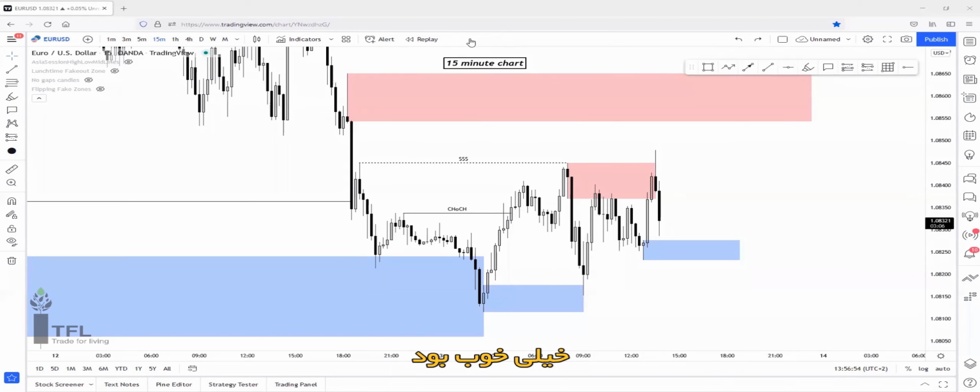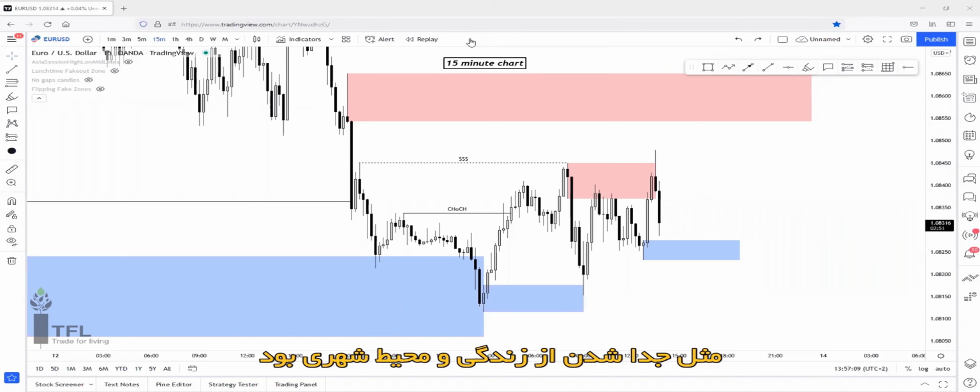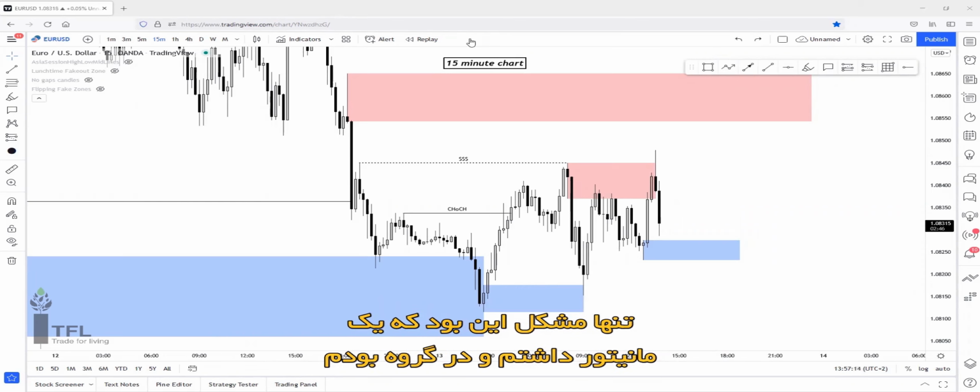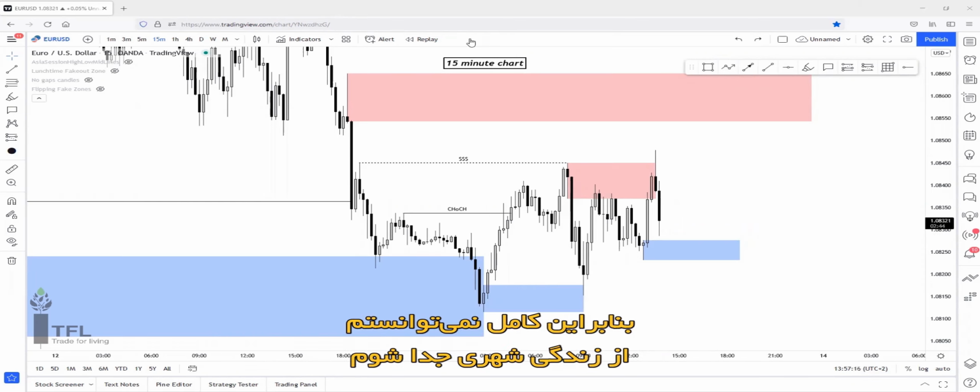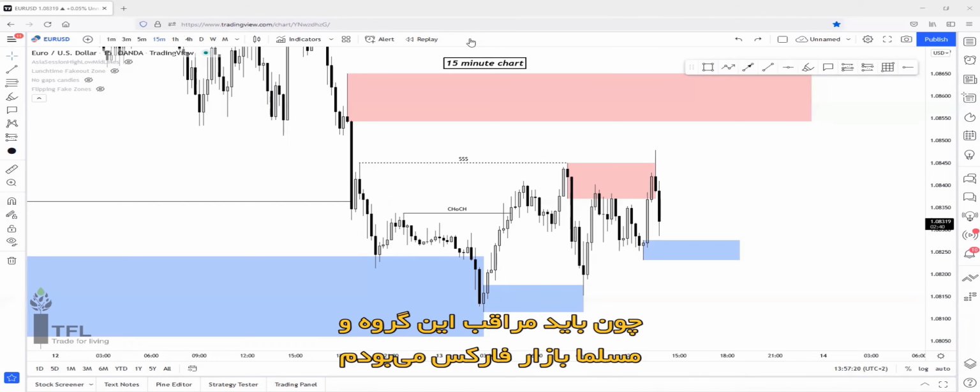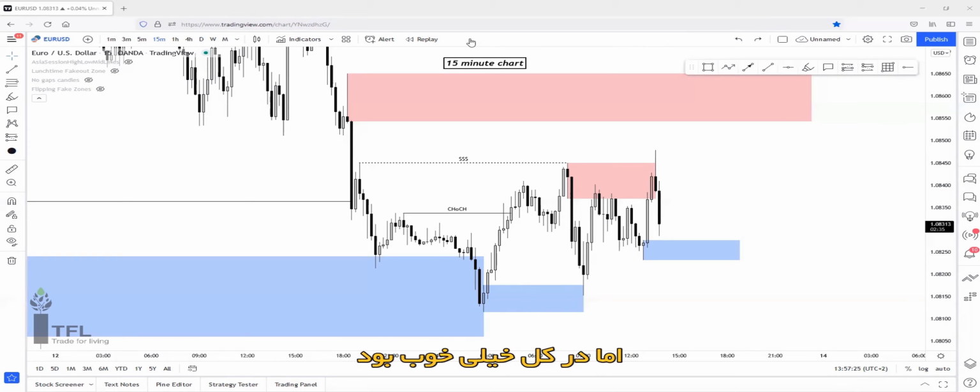It's going pretty well. We are having a trip every single day in the forest. We are chilling in the sauna, enjoying ourselves, eating lots of good food, cooking, setting a campfire. It's like taking a break away from the civilization. The only problem is that I have the monitor right here and the community. So I can't really take a full break because I have to take care of this group and the community and of course the Forex. But yeah, it's going pretty well.